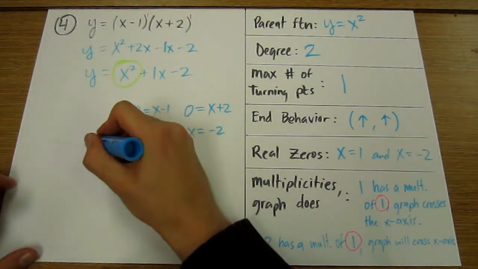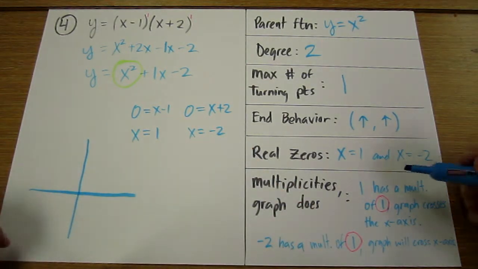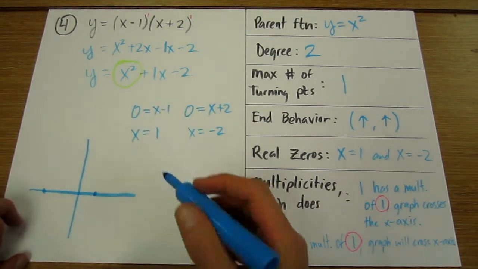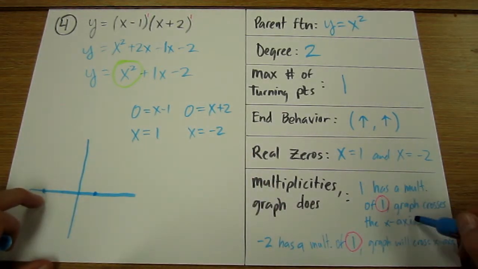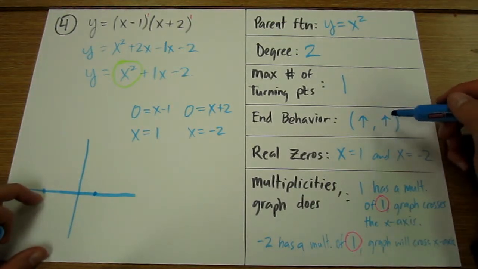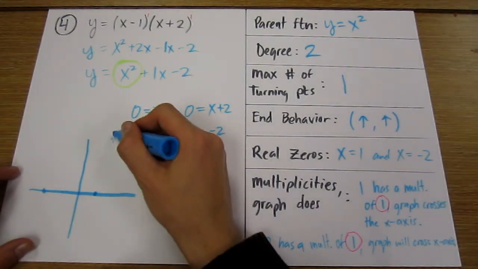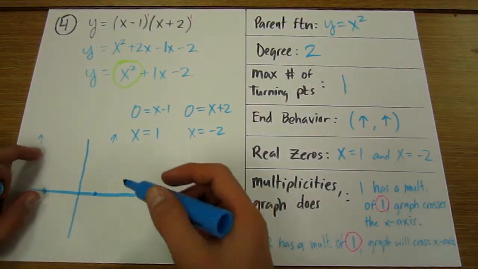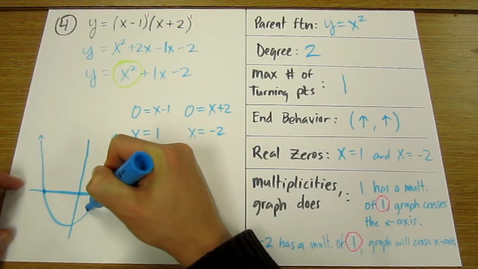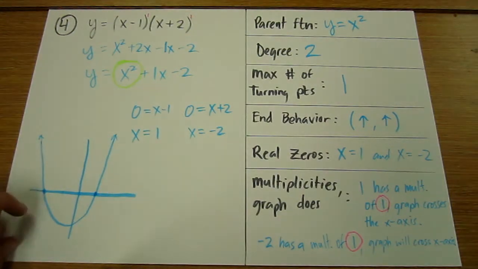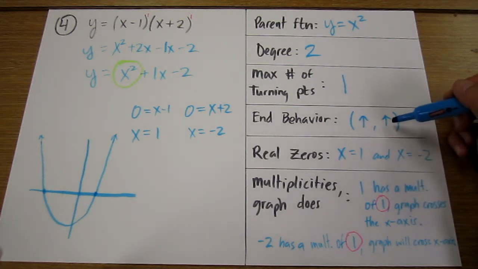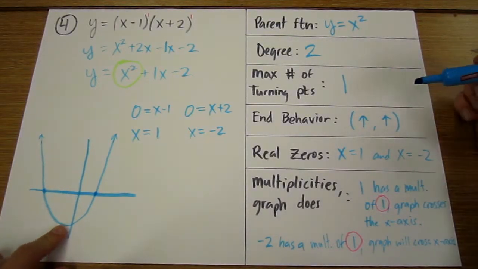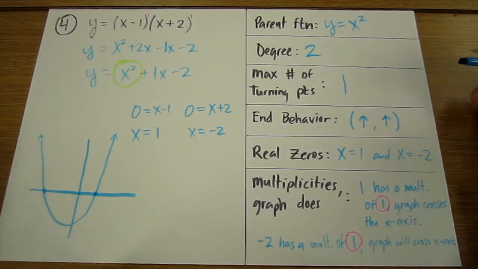Now, to sketch a quick graph, we have to know what the real zeros are. So at 1, that's going to be an important point, and at negative 2, that is going to be an important point. We know that at each of these points our graph will cross the x-axis. Now we look at the end behavior, because on the right we're going up and on the left we're going up. So the only way to get our graph to cross through these 2 points is to go like this and go below. Then we're going to turn and go up, and we're going through both of these zeros. So it satisfies our multiplicities and it also satisfies our end behavior. Our maximum number of turning points was 1, and we turn once, right about here. So if all those things work out, then we know that we did the problem correctly.